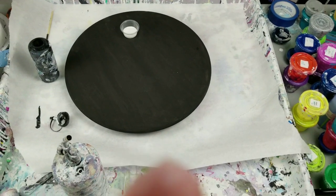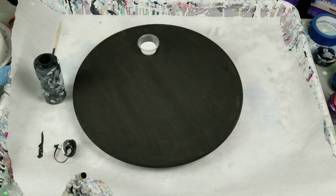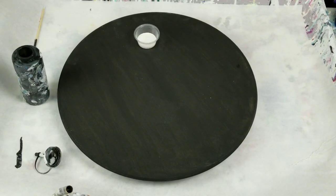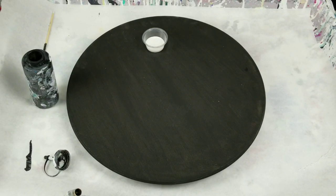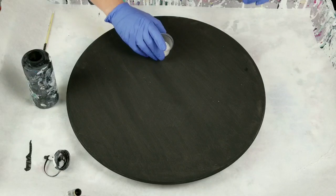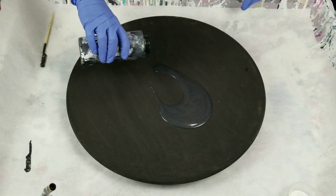Today for this video, this is one you've seen me do — it's just a black negative space string pull. I wasn't even going to film it because the string pulls don't really change; they're pretty much the same, at least the ones I'm wanting to do. But I want to do this one on the round for my art show because I want a whole section that is just black and white art. I figured if I'm down here painting I may as well talk to you guys.